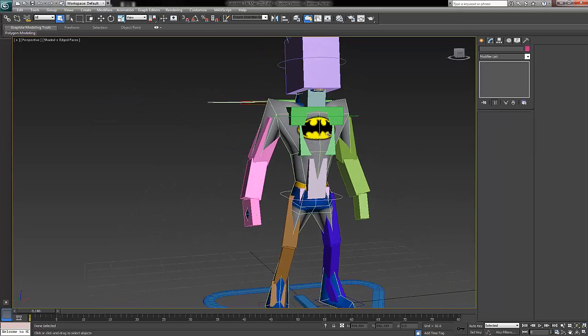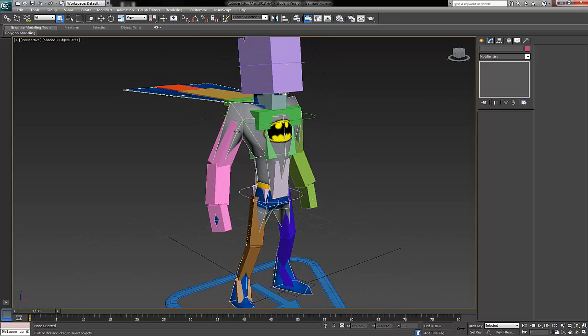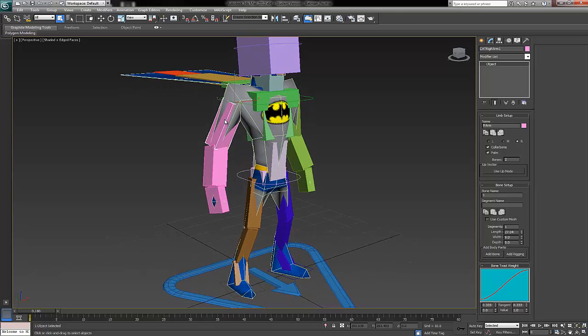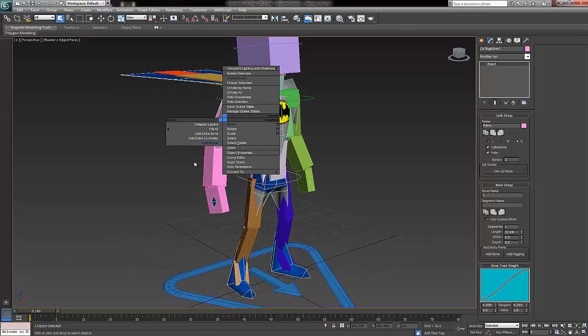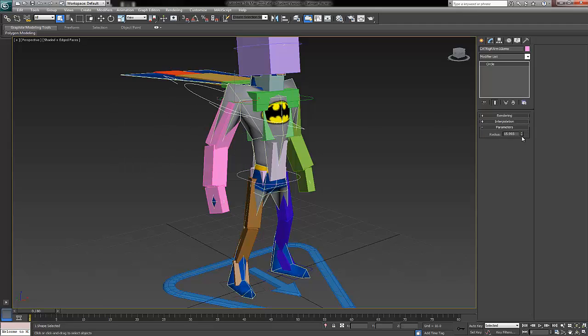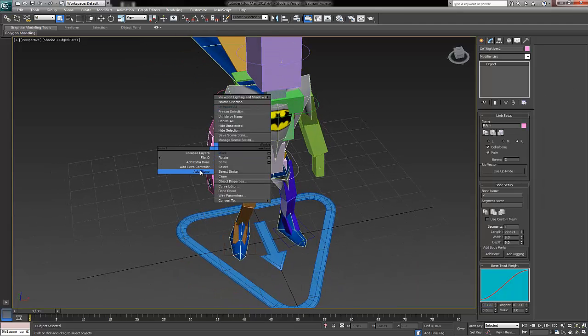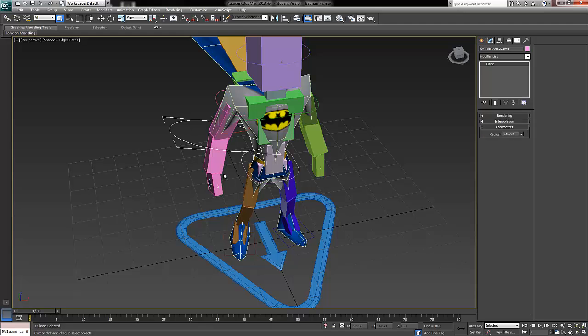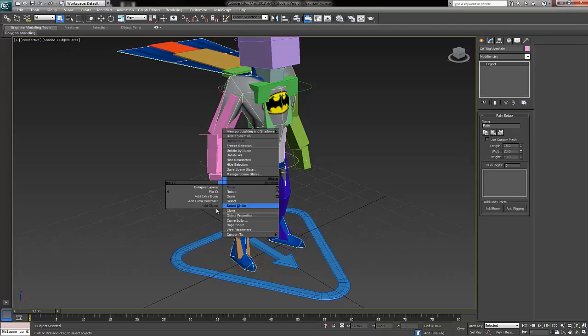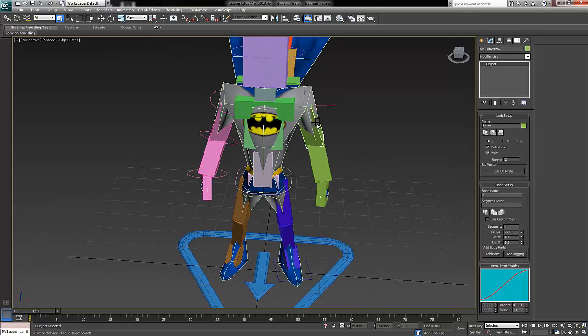And I'm going to do one for each ligament of the arm. The top of the arm, the forearm, and the palm. Right click, add gizmo. And circle. Change the settings down. I'm not going to add one for every bone because I don't plan on moving every bone when it comes to the animation process. So I'm just going to do it for the bones I think are key. I'm going to do the same for the opposite side.